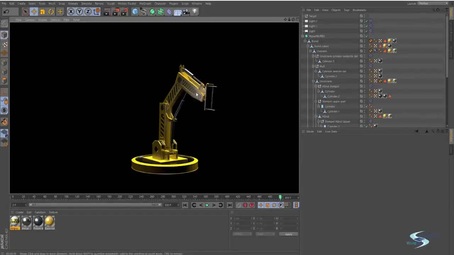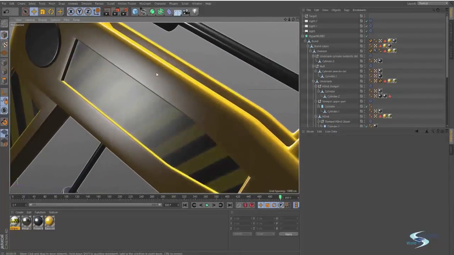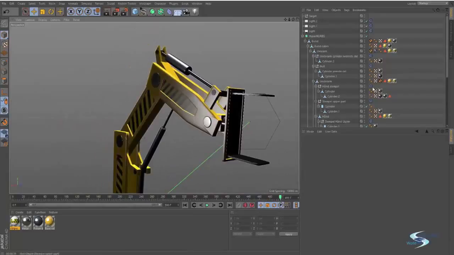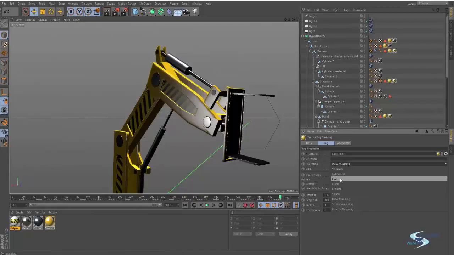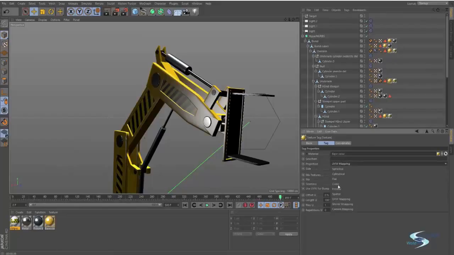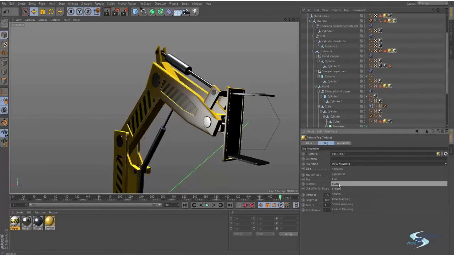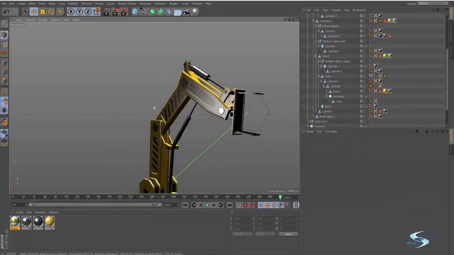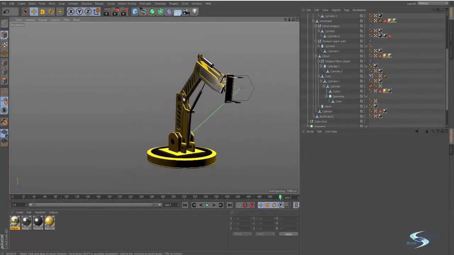Something that I've noticed right now is that when I added these materials, I actually forgot to change the projection mode. So I'll just go in and check all the yellow materials and make sure that they are set to cubic. So I know that I added a few, and I also know that I forgot to change the mapping. So right now they are all set up as they should be, and let's try to render once again.